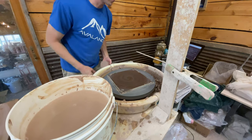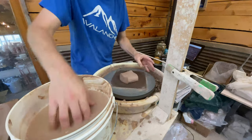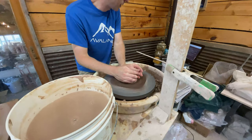Margaret, yes, these are 7.5 inches tall and about 4 inches wide, maybe a little over four and an eighth.